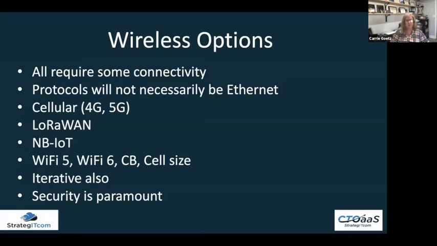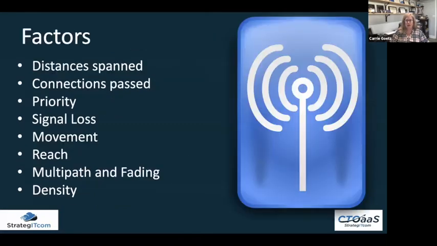And whatever you do, whether it's connected fiber or wireless, keep in mind that all of these strategies have to be secure first. Just because a protocol is secure does not mean the end device is secure. So you really have to address security end to end across any of these solutions. On the wireless side, the distance that we're going is a consideration. Wireless doesn't run forever. And there's the number of connections, and the priority of the connections that we pass.